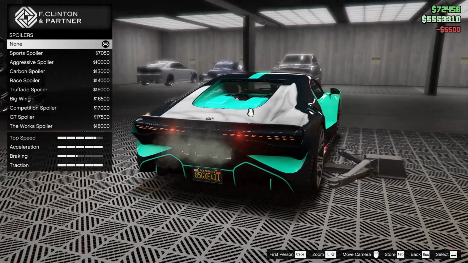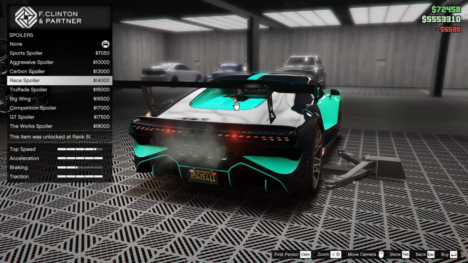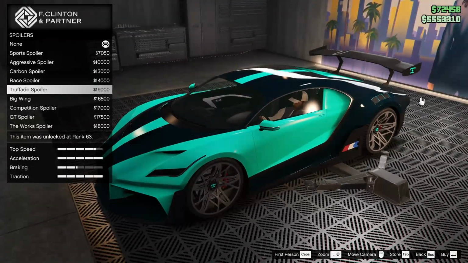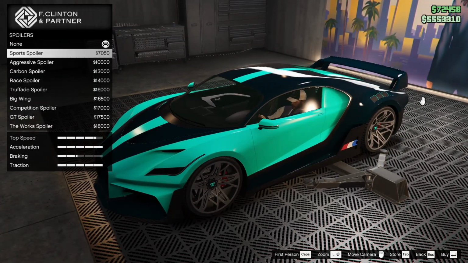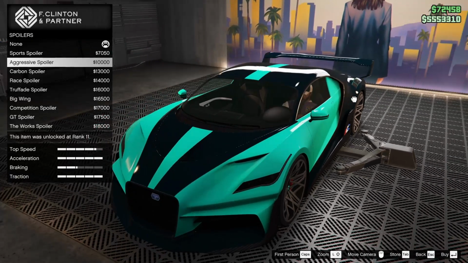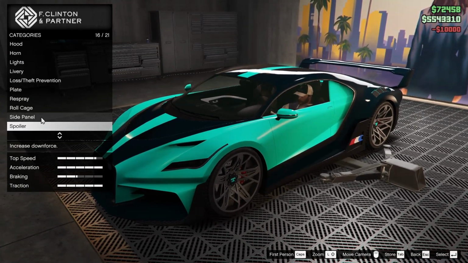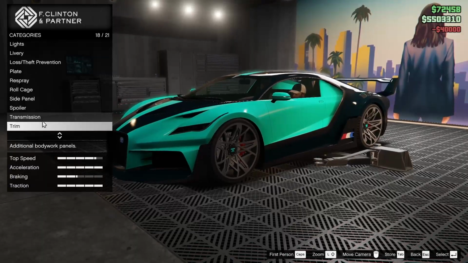And then for the spoiler, we have a few different options here. Obviously we can go for well, any of them really. I think that the best looking ones though that match up with the body color are probably the aggressive spoiler and the sports spoiler. I think I'm going to go for the aggressive spoiler though. I like the look of that a lot. Raised transmission, let's do that.